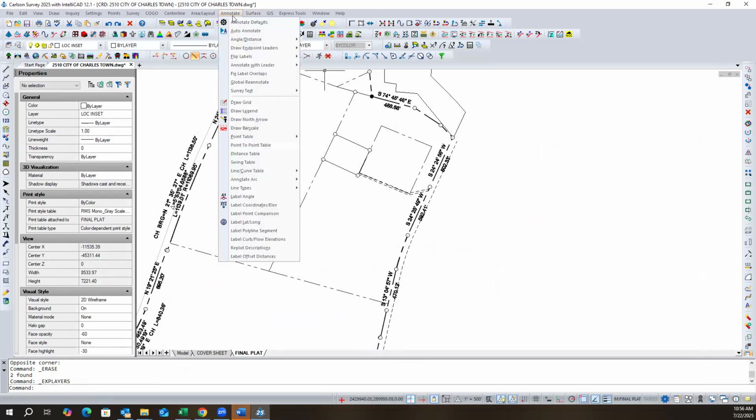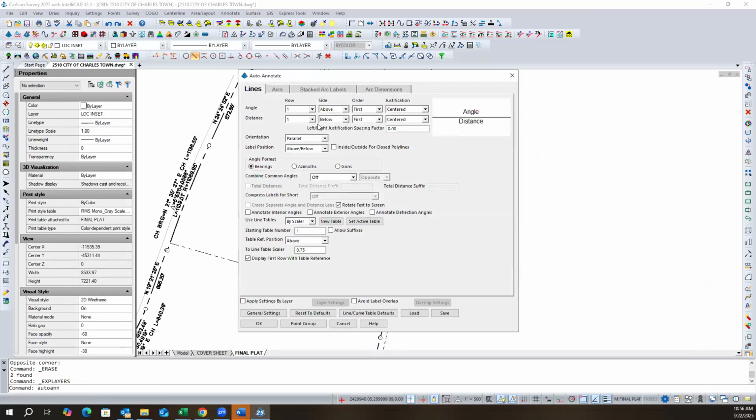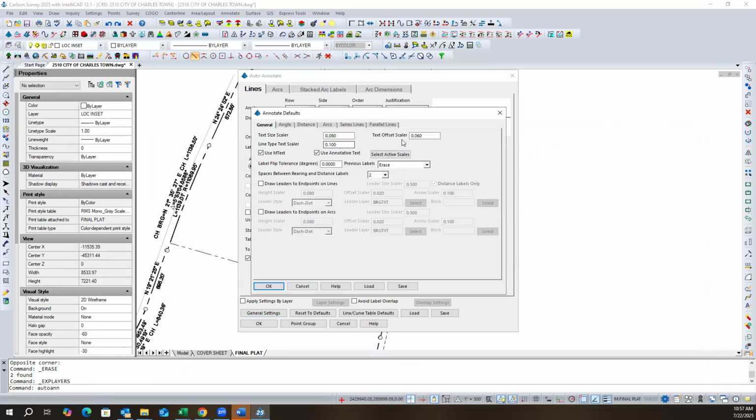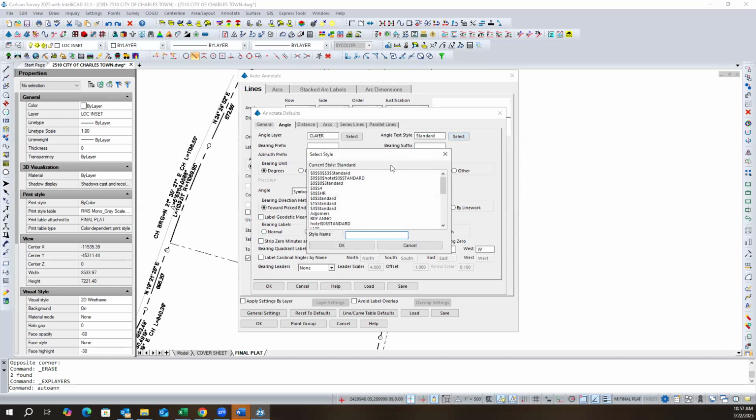So let's go back to auto annotate. Let's make sure it's set to erase previous. Let me select these. Call it boundary anno.